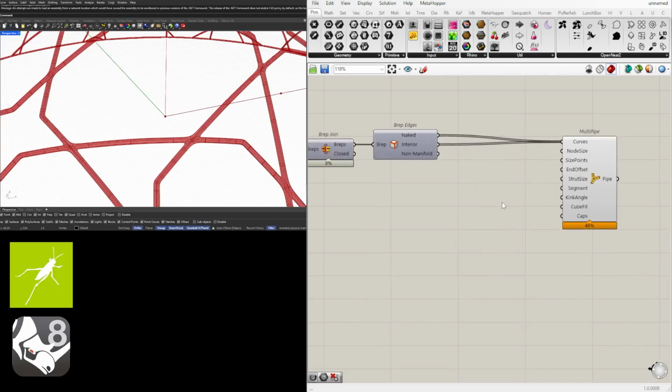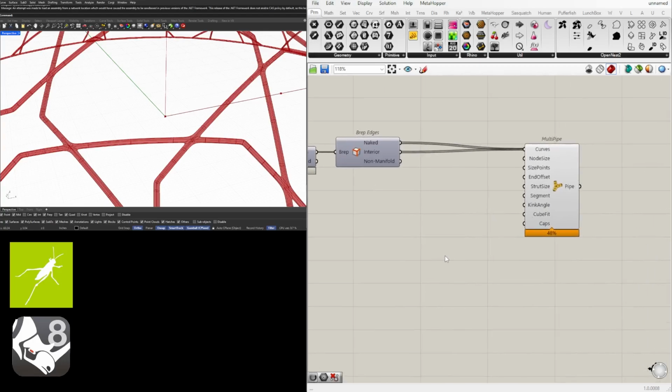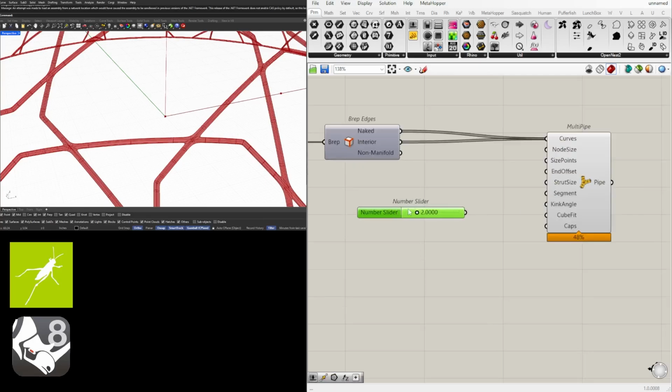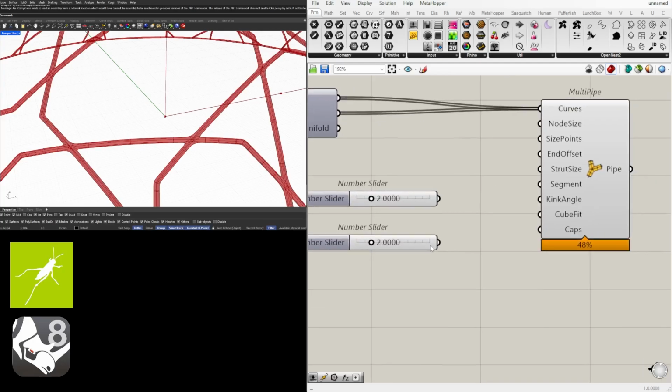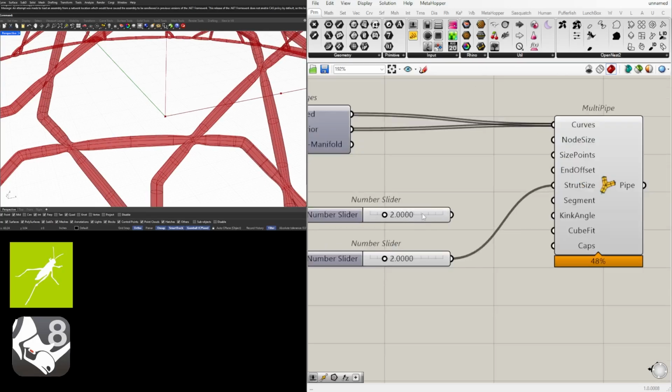So now let's go here to the multi-pipe and let's change some of the sizes. So we'll go here 2.0000. I like to have a lot of control with these sliders, and we'll create a few different ones. The first one is going to be for the strut size. The next one is going to be for the end offset.